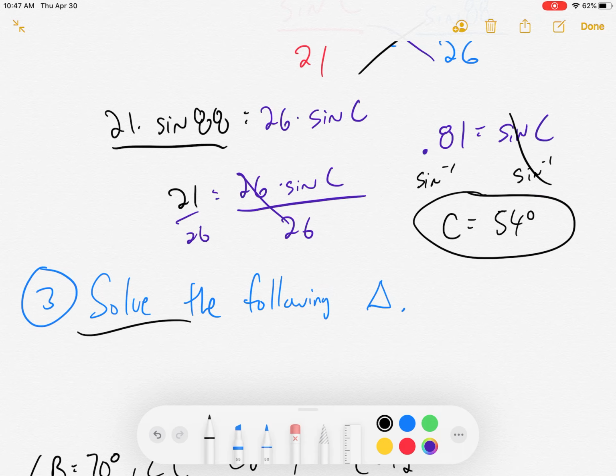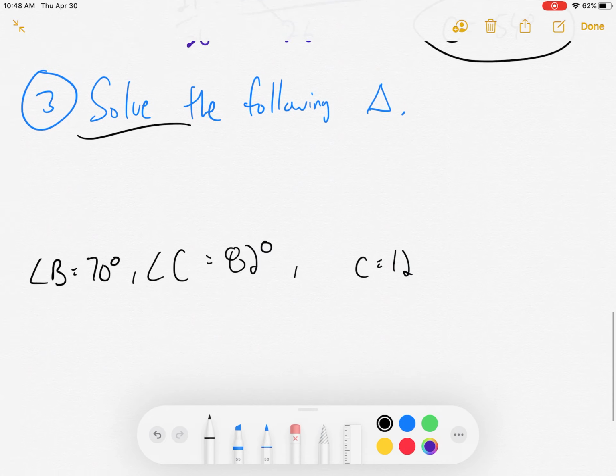54 degrees. Now, if you did this and you got like 52 or 55 or 53, that just means we rounded a little bit differently, but we should be close to 54. If we were applying this to carpentry or any real life scenario, we would not be rounding the decimals. We're using the exact same one, but for our purposes, we're just going to round to 2 or 3 decimals.